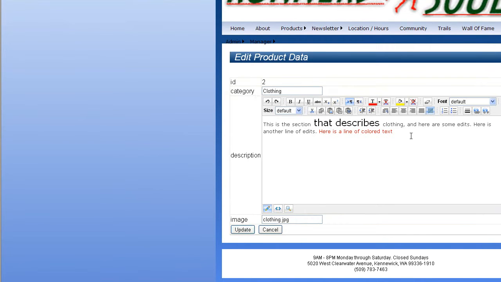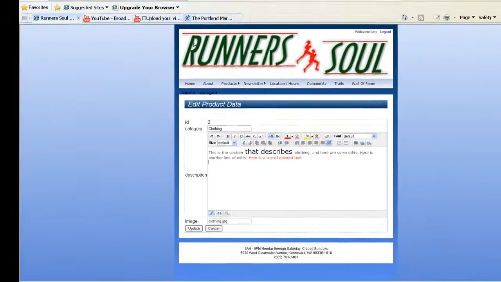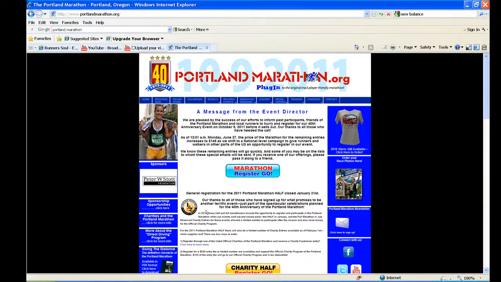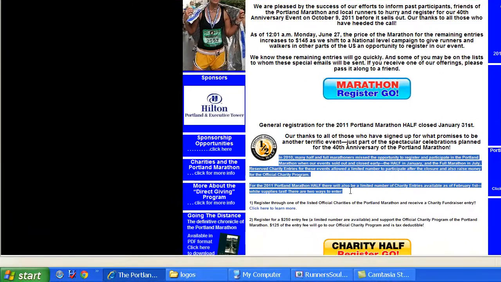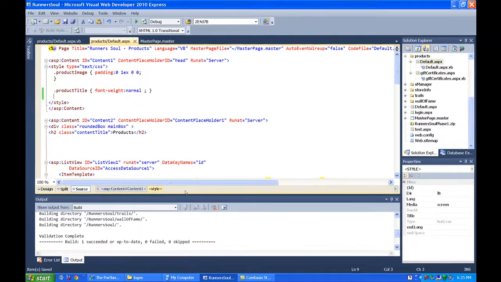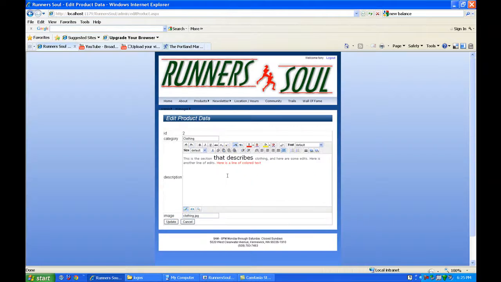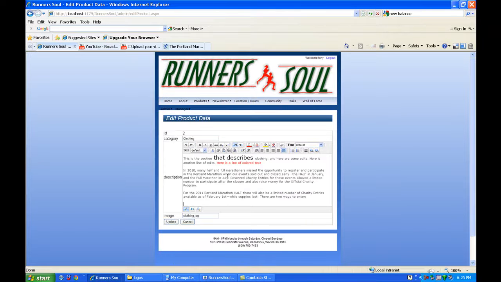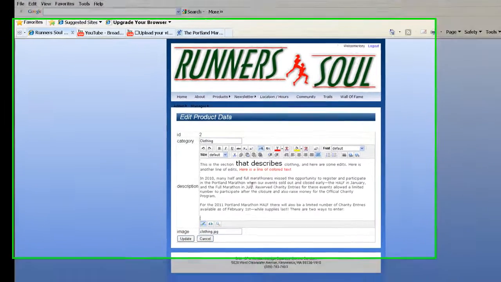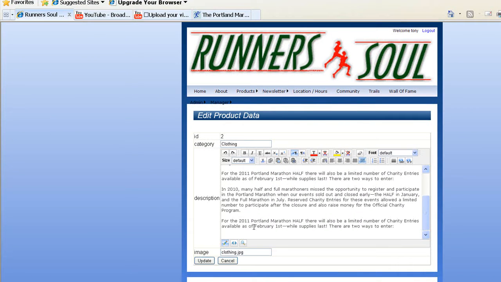Then I'm going to grab some text off the internet, something here from the Portland Marathon. Oops, sorry, need to come back here. We'll paste this in, and paste it in a little bit more. Okay, so we'll update this.